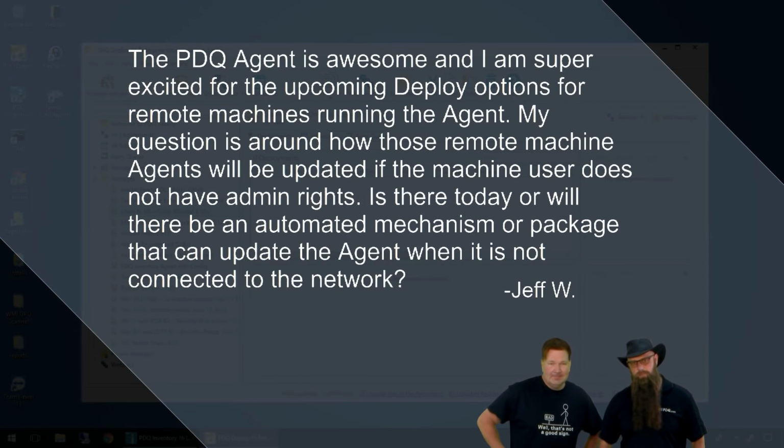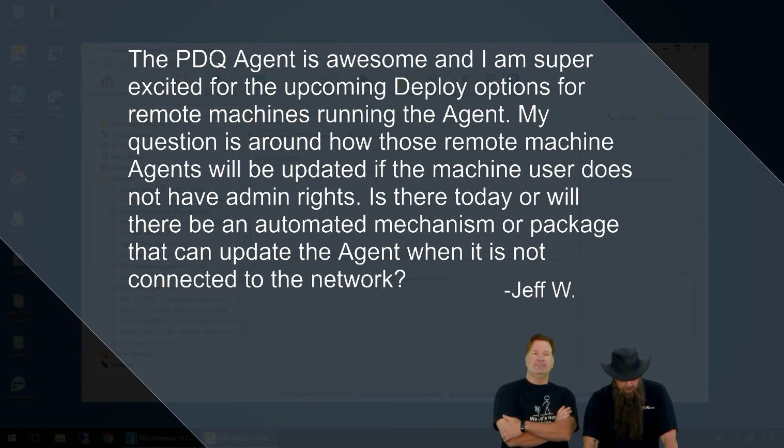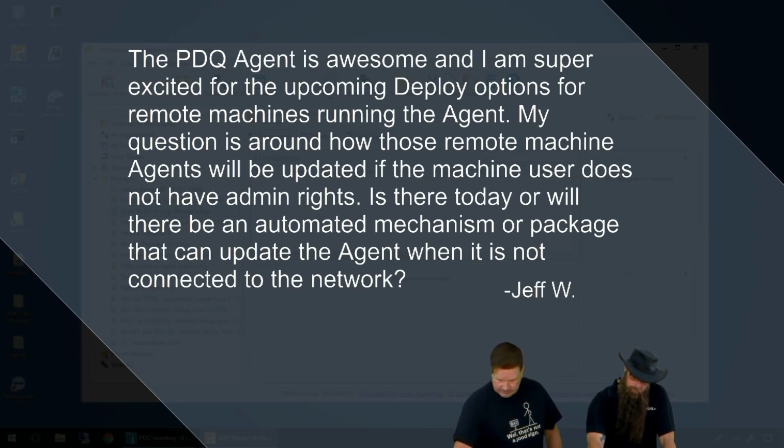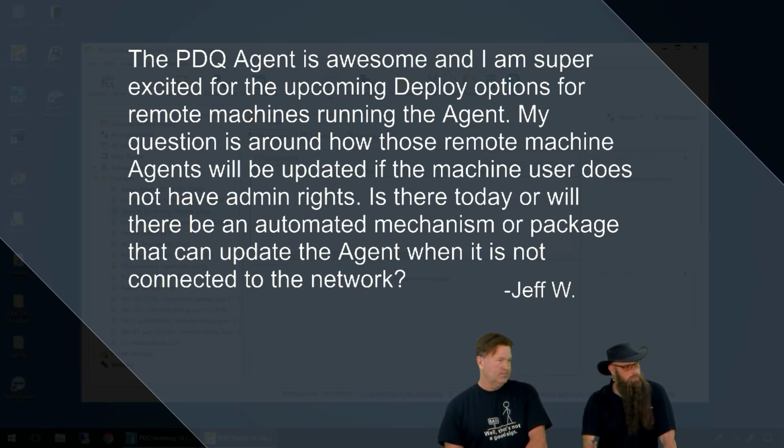Yeah guys, first question of the day. The PDQ Agent is awesome, and I am super excited for the upcoming deploy options for remote machines running the agent. My question is around how those remote machine agents will be updated if the machine user does not have admin rights. Is there today, or will there be, an automated mechanism or package that can update the agent when it is not connected to the network? Thanks in advance, Jeff W.